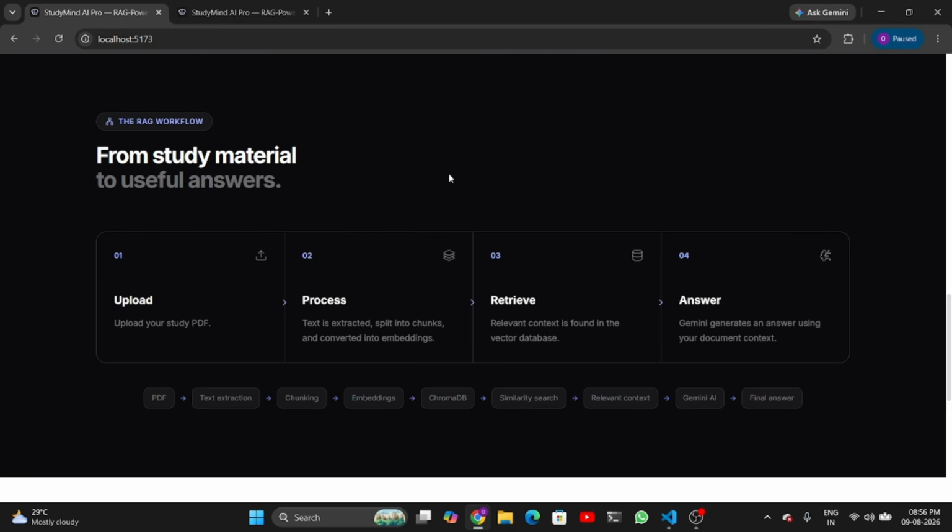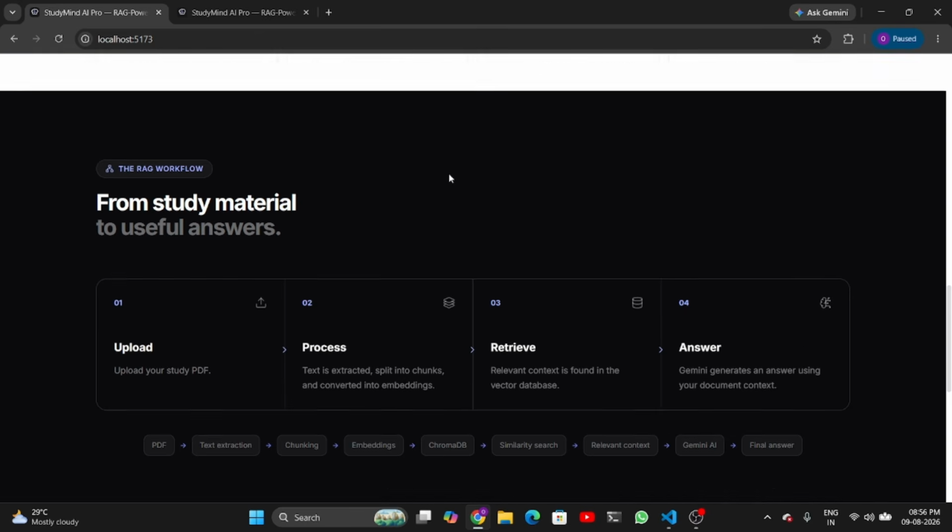Then semantic search, and through Gemini we can simplify the language so the learner can understand it well. Then we will go to the next part.